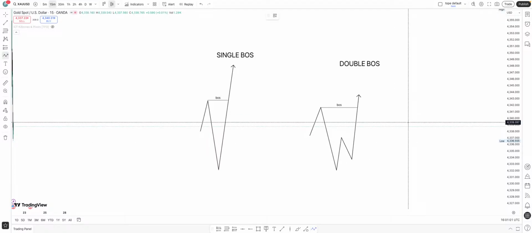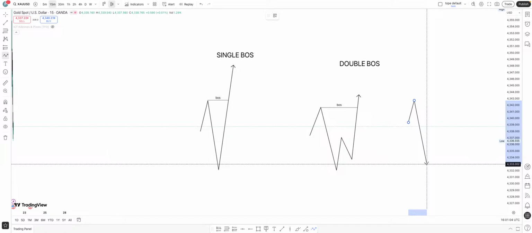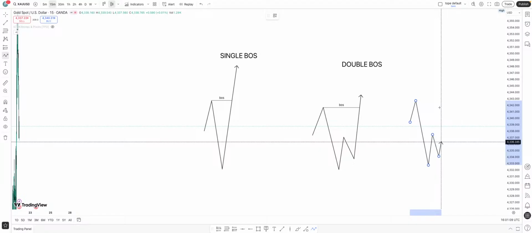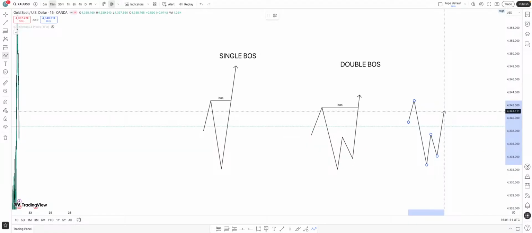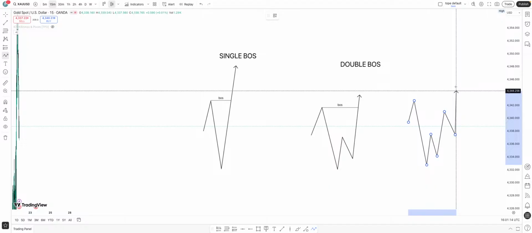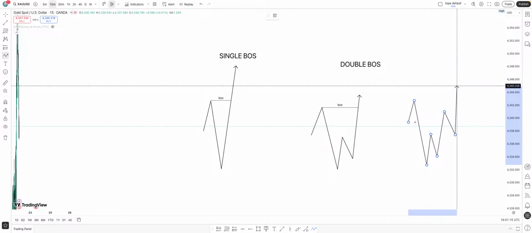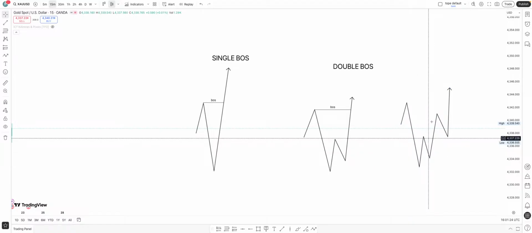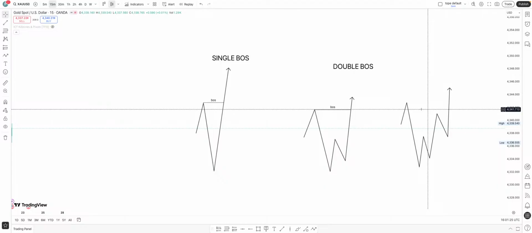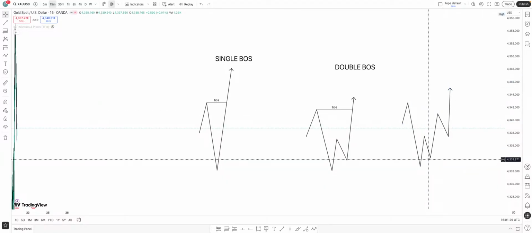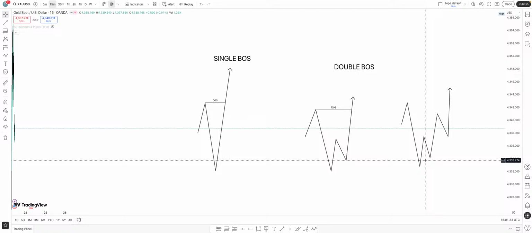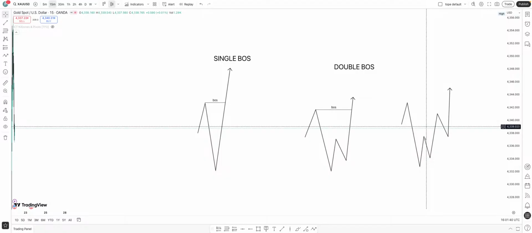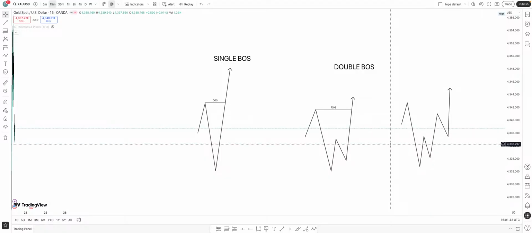It's the same thing. We have the market going down into our area of interest. We have this first pullback, then another one here, before we broke structure. So this is now a triple break of structure. You can see we have the first pullback and the second pullback before we broke structure here. So we have 1, 2, 3. You get 1, 2, 3. The lows are like a three low. The market turned into an upper move. So that's what a triple break of structure is.